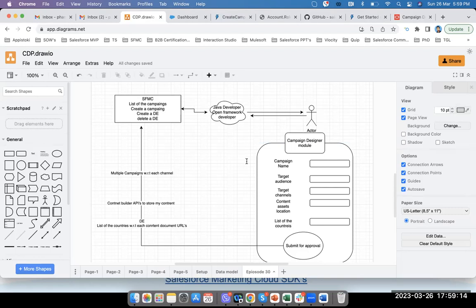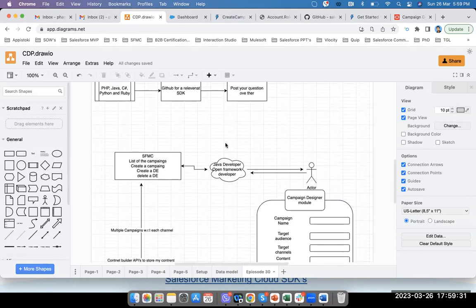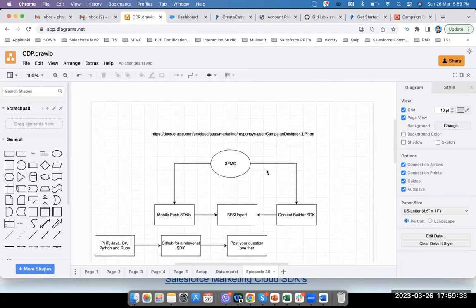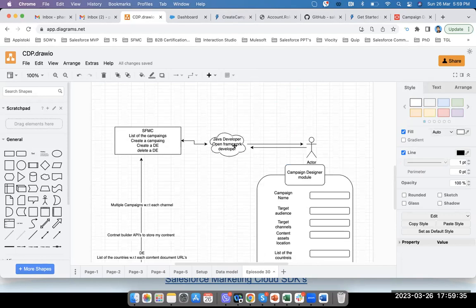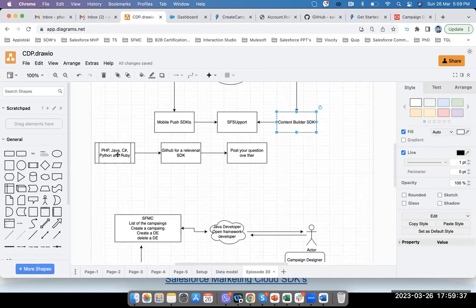Where, when can you realize that an SDK is needed and not other ways like an API or something? It's a good question, Lakshmi. So I'm coming to that point. As I said initially, 2 to 3% of teams use it. If you look at it, the SDK supports a similar kind of thing. I'm talking about the platform SDK. I'm not talking about the Content Builder SDK. I'm talking about these platform SDKs.